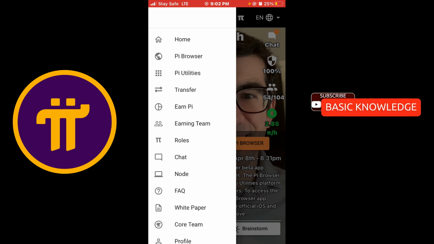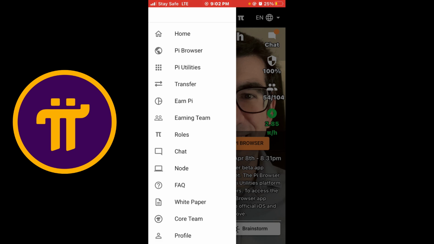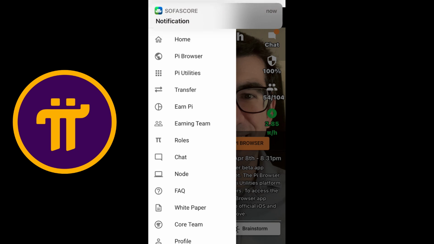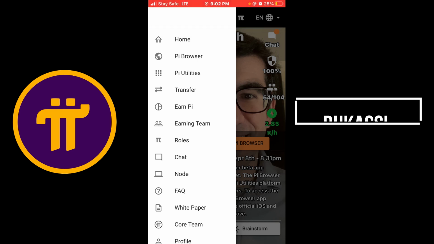So what does this mean? To break down some of the things that Nicholas has explained, it is very simple. The Pi wallet has been embedded in the Pi browser. So if you're going to use the Pi wallet, you need to look for it in the Pi browser. The second thing Nicholas explained is that the browser was designed in order to accommodate a lot of other apps in the future. This is great news. Don't get it wrong.